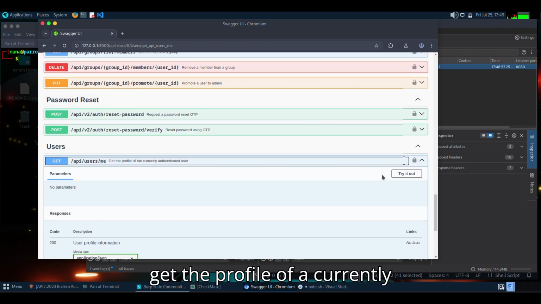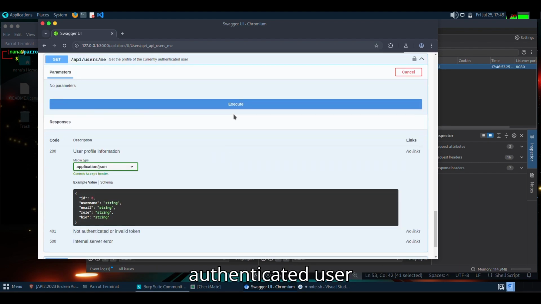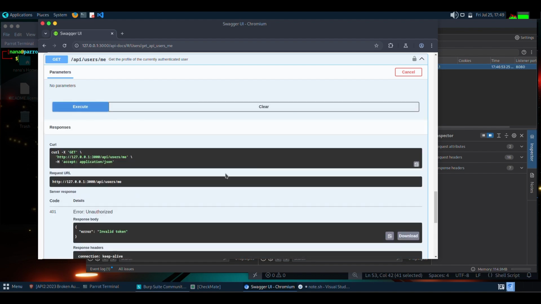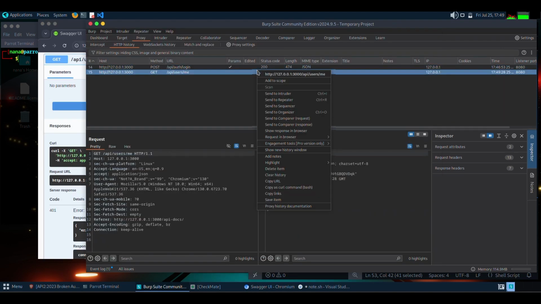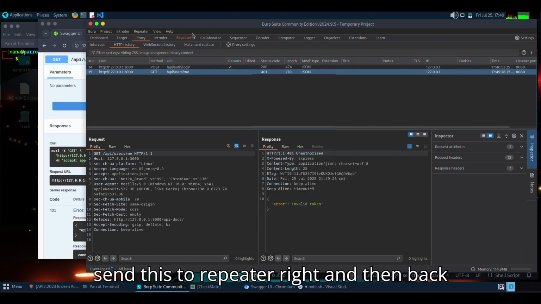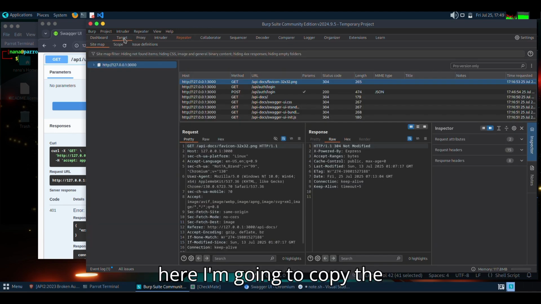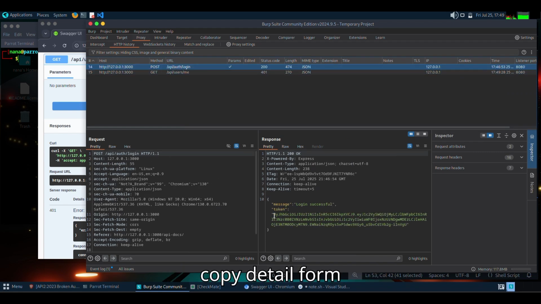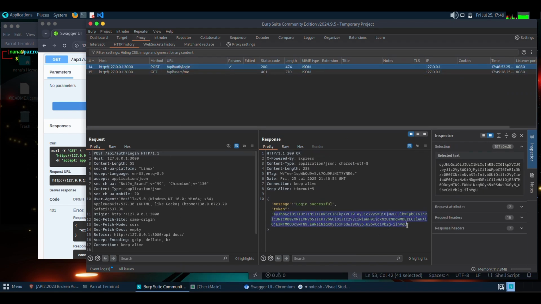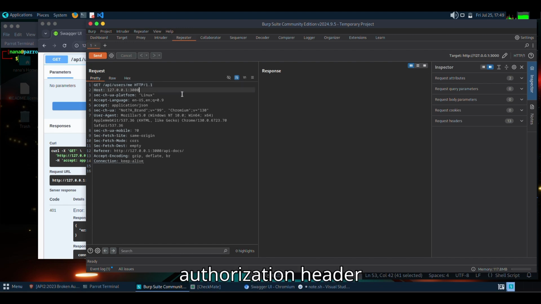To get the profile of the currently authenticated user, send this to Repeater. And then back here, I'm going to copy the token and add the authorization header.